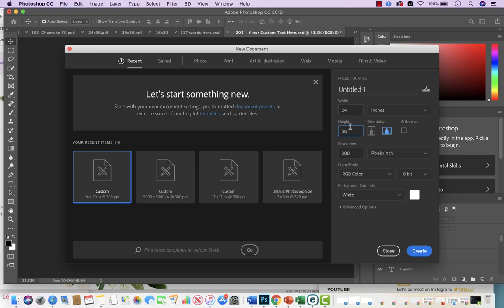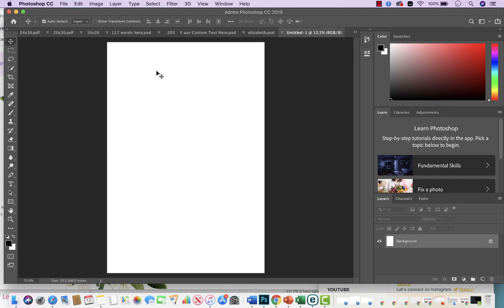For this video we're going to work with 24 by 36, vertical orientation. When you're using Photoshop, the resolution you always want to pick is 300 — that way when the customer prints it out it's very clear, not grainy, just a beautiful print. I do RGB color; some people change it to CMYK. If you're using a specific printer or printing yourself, it may tell you to use CMYK, but the majority of printers take RGB. If a customer ever tells you they need CMYK, you just use that one to make the design.